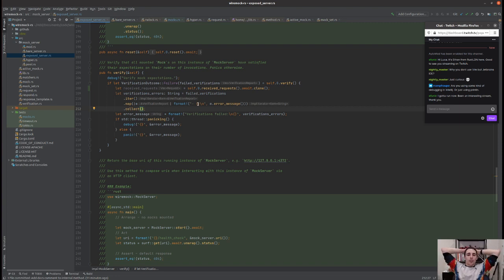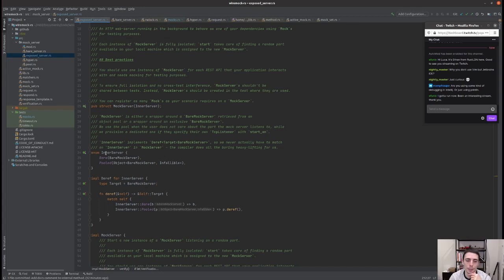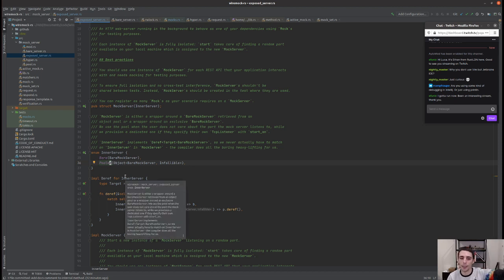But we also shouldn't try to hide the synchronousness of the operation, because one thing we might want to do down the line is actually support a different type of backend in the mock server. So it should be possible basically to say, I have a mock server here, I have a mock server from a pool, or I have a remote mock server. So this mock server is running, for example, on a machine in a cluster.